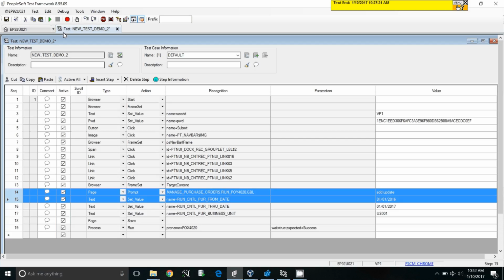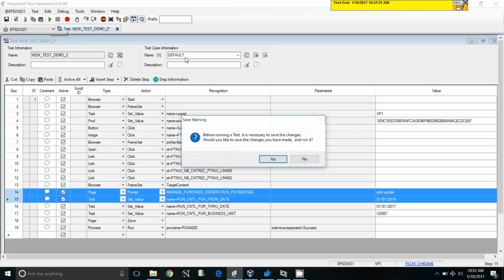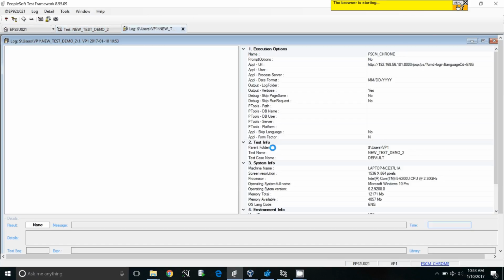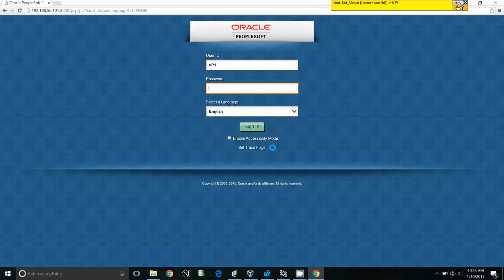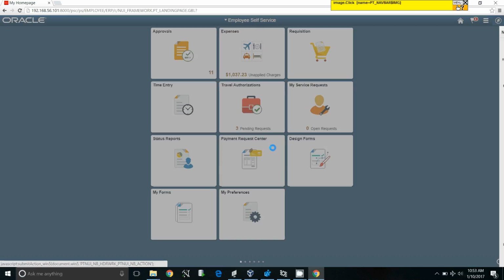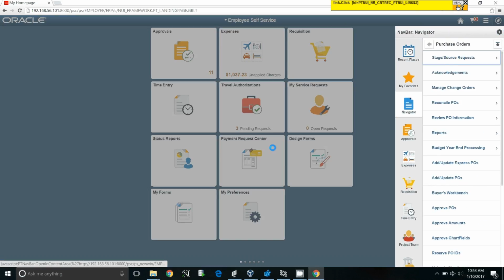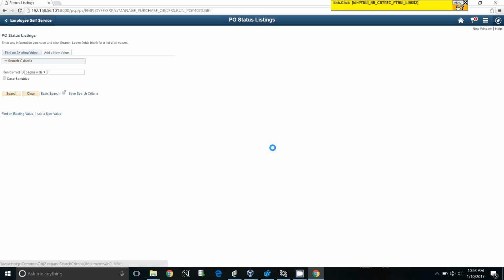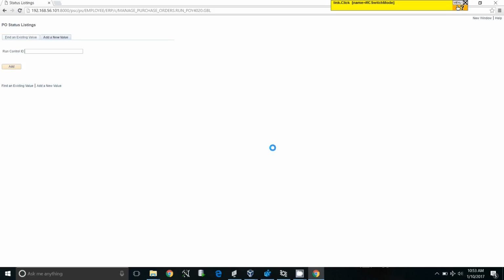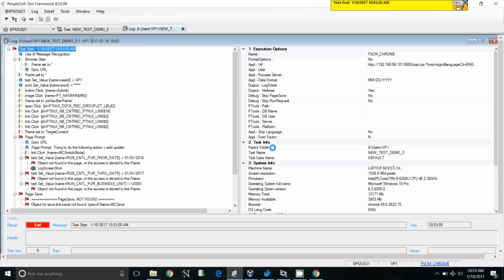Okay, so we can go ahead and play this back. Of course, it will always ask you, are you sure you want to save before you play back? It requires you to save before you do any kind of playback. It's going to run through it, and this will fail, and I purposely made it fail. It's going to right click on nav bar and navigate all the way to that component. At this point, it's going to fail because we never gave it a run ID.